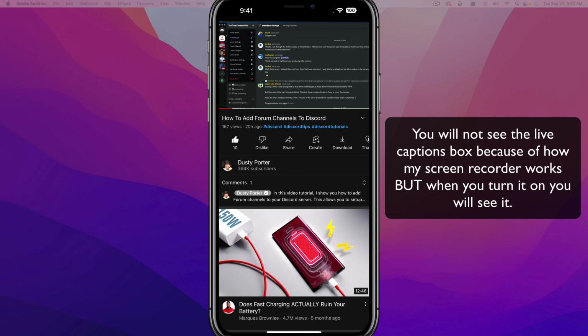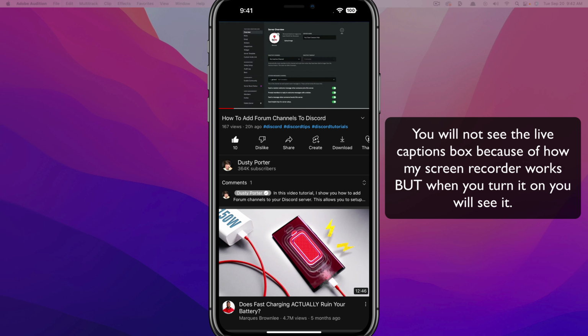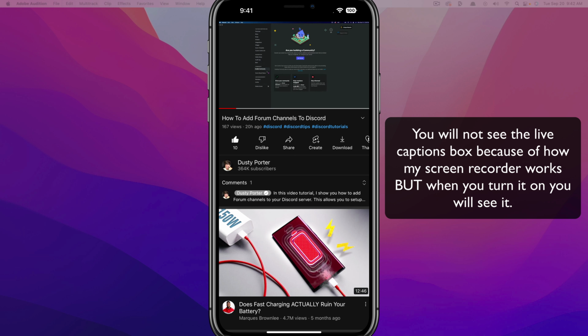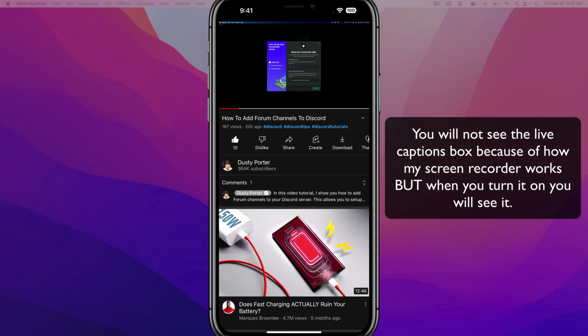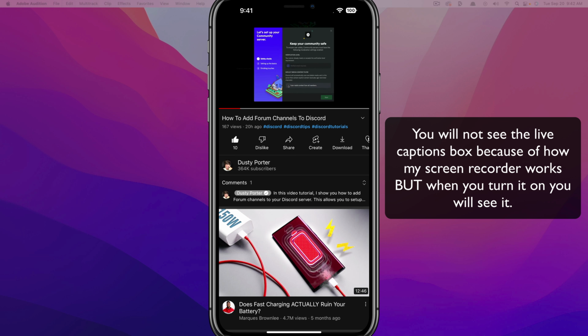And again, it's not perfect, but it works well enough to where if you are hearing impaired, you're going to get exactly what you're wanting to get. And the flexibility of tapping and holding and dragging this anywhere on the screen is just another great feature. I'm sure they're going to iterate on this, but it is a wonderful option if you're someone who is hearing impaired or someone who, again, just wants to have more information to go on if you're taking notes or anything of that nature.